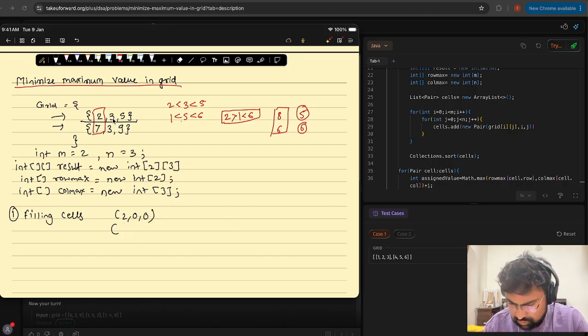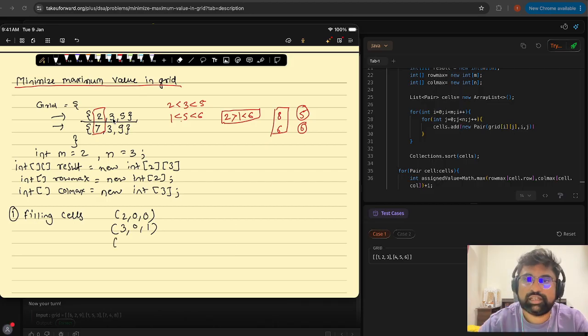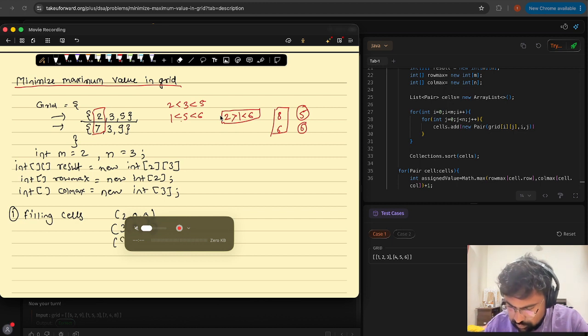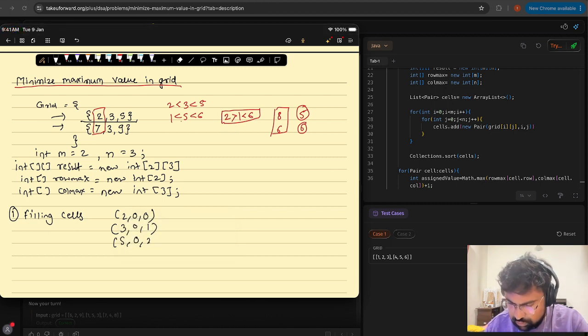So in case of 3, what we'll do is add that, maybe like 3 comma 0 comma 1, right? Same way for the next element, 0 comma 2, so it will be 5. 5 comma 0 comma 2, right?